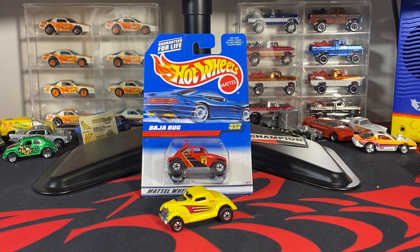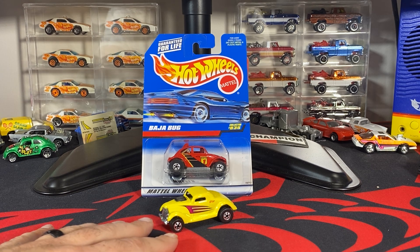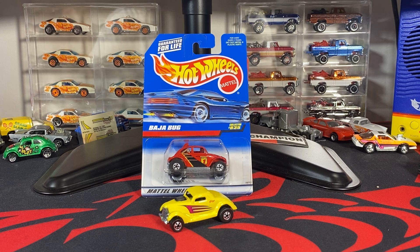If you want to pay extra for a car that was released in the US but in the foreign package and sold in that region, that's okay. But if it's loose, don't pay a whole lot for it — certainly not Leo prices that people are requesting. If you want to help a friend, point it out and show them on eBay. Search Neat Streeter 526, and you'll see it pop up. Baja Bug 835 will pop up too. You'll see a whole bunch available for a low price, and that way they're more informed and people aren't thinking they're getting ripped off.